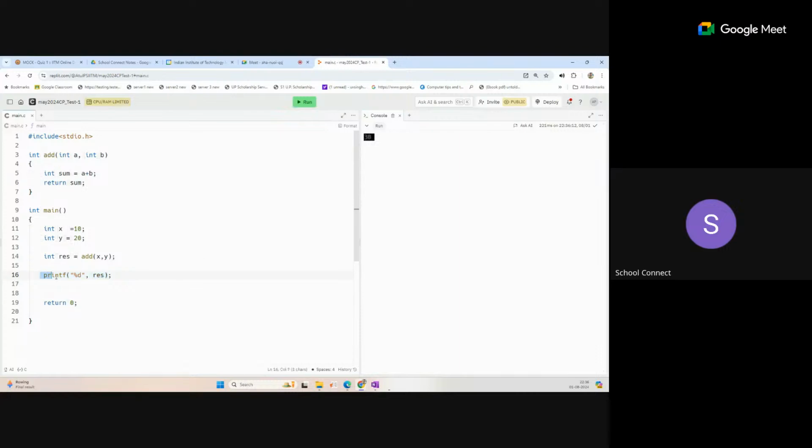This last print statement is printing the res value 30. Where does this 30 come from? Inside res. The add function is returning the calculation, and this complete call is replaced by the returned value sum. So this is what return does.